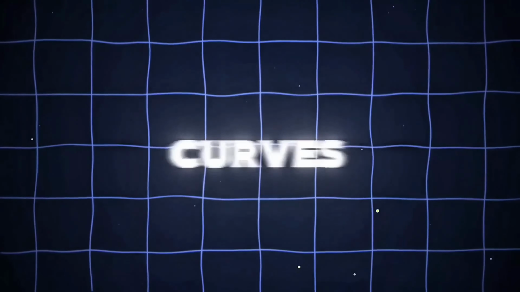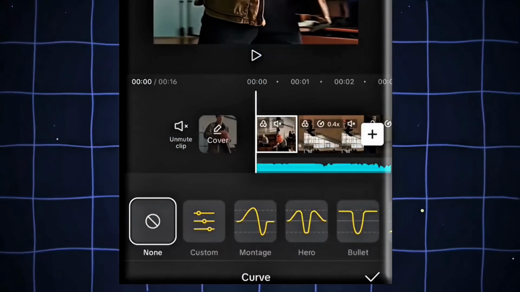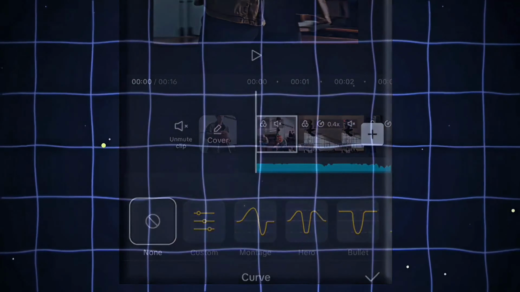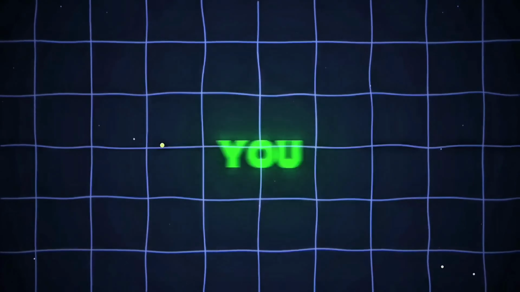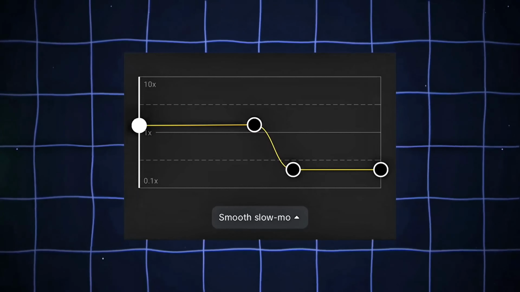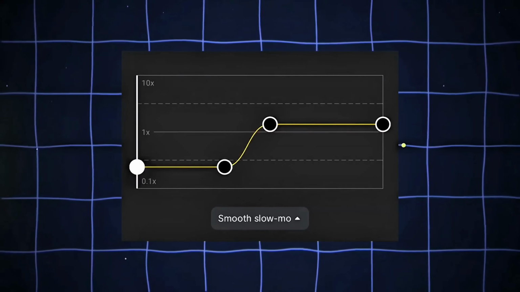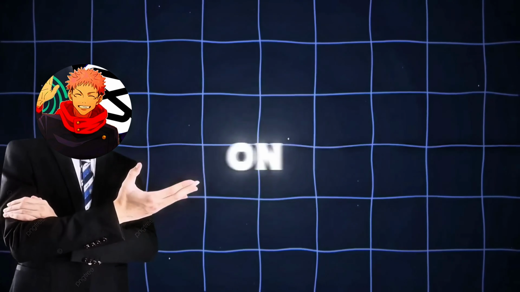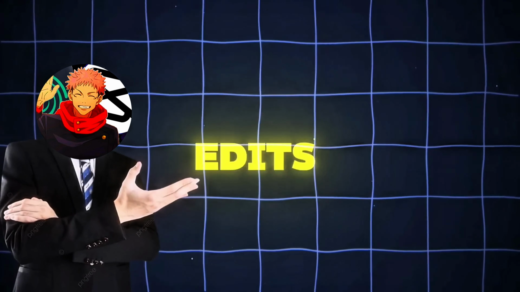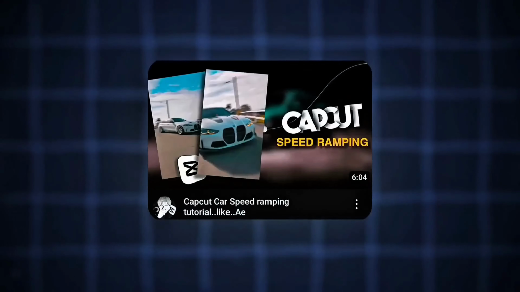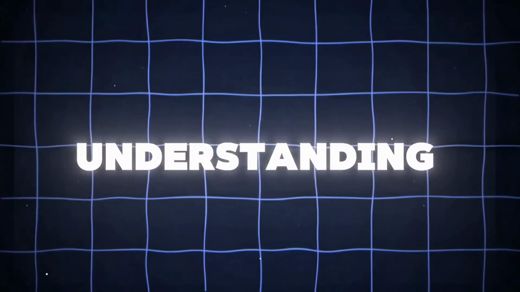Now next is speed curves. They already set pre-made graph templates, but to be honest, all these are trash. So we're gonna use the custom curves. Since you are a beginner, I will recommend you make Woodle style edits, which is simple and looks cool. Here's some curves that you can apply to your edit. This one is fast to slow, slow to fast, fast to slow, and again fast. You can use these graphs mainly on movie, sports, and anime edits. Besides that, if you edit car videos or speed ramps, just watch this video for a basic understanding.